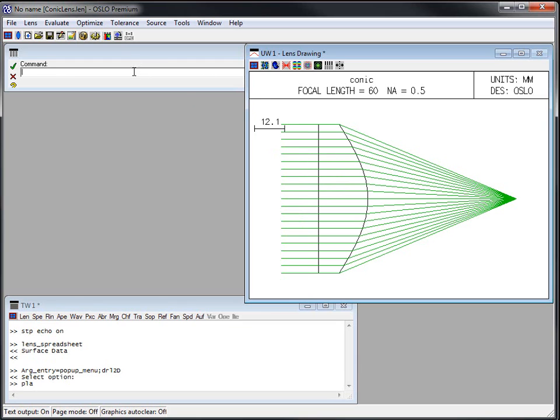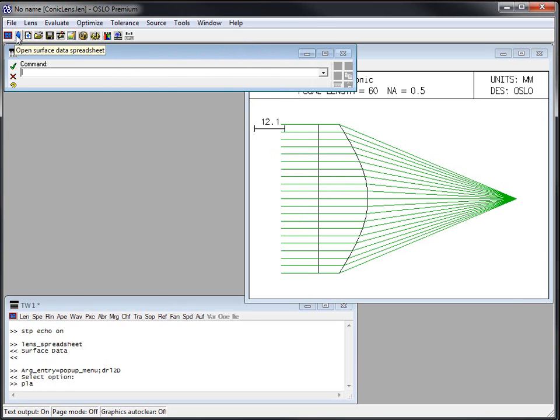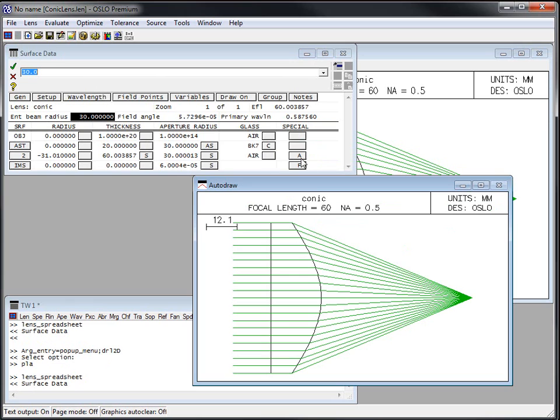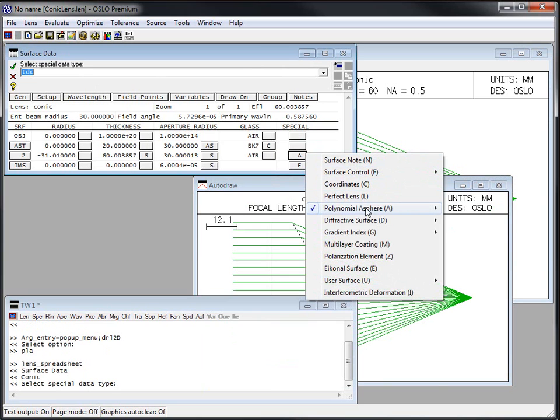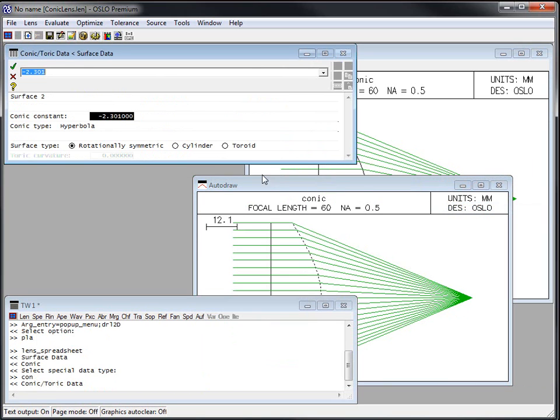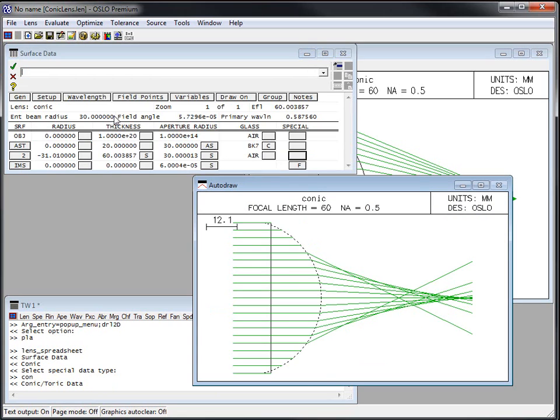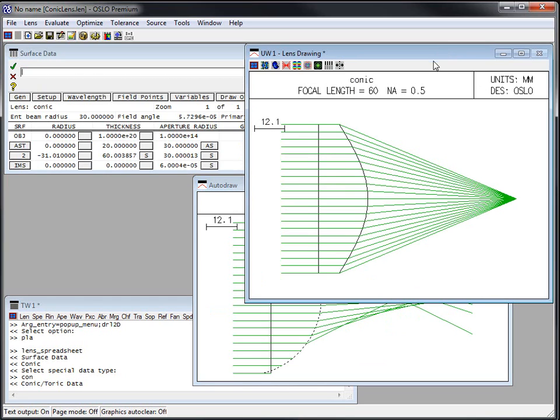Now if I were to make a change, for example, let's say this is a conic. Let me change this now to being a sphere. The conic constant 0, now it's a sphere, so it doesn't look right at all. It's got a ton of spherical aberration. And if I wanted to compare what it looks like now to what it looked like before, I can just double left click here, which updates this window.